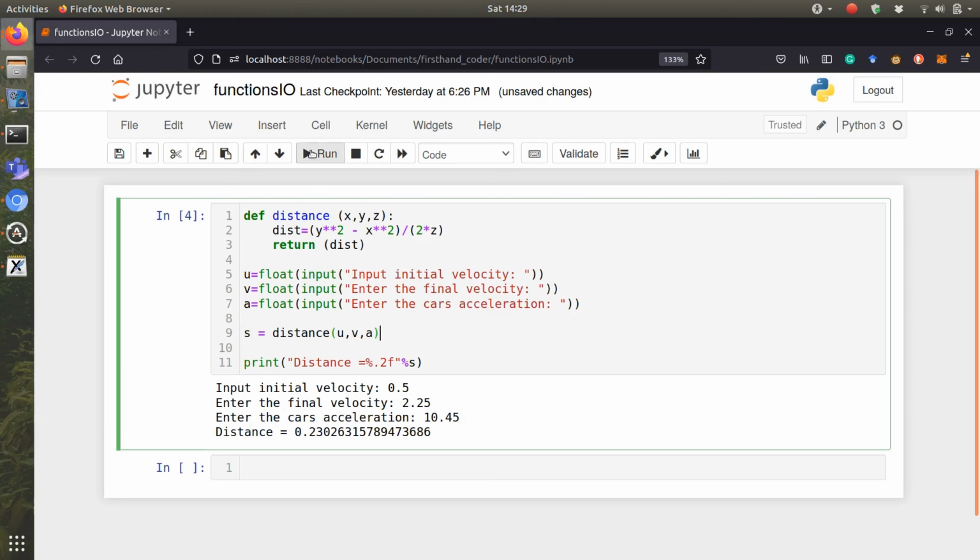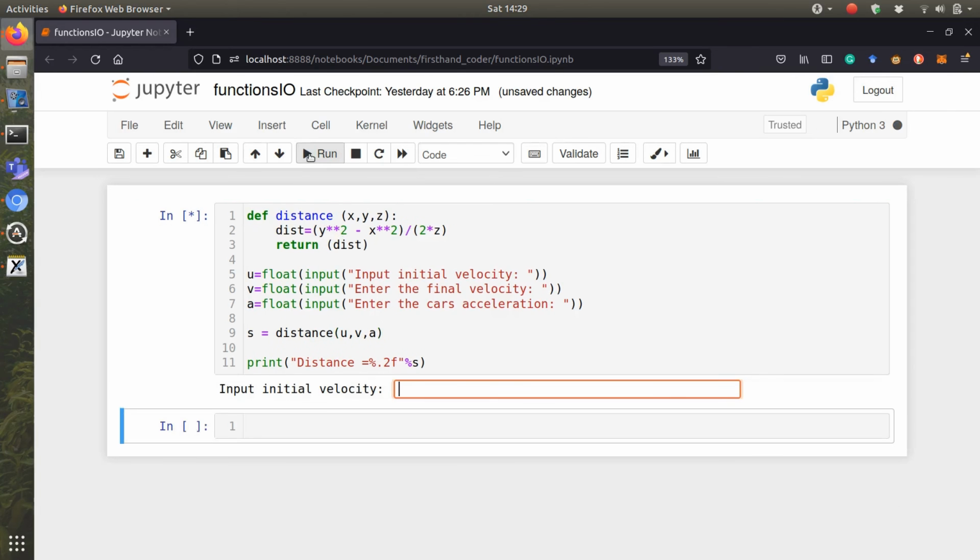So if we run this, what happens? First, our code starts with define, but it will not enter the define because the function is not called. It will just note that, oh, I have this function, and then it passes on. And then when it reaches line 5, it will ask me to input initial velocity.